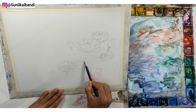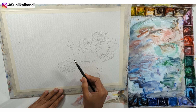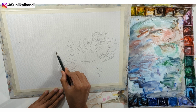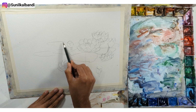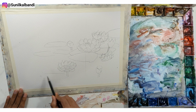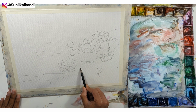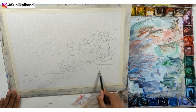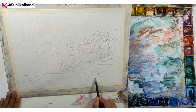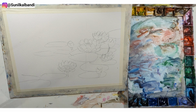So there's a leaf, there's a few leaves, so could be anything, but you can see that's a nice pad. Okay, so this is our theme of flowers. I'm going to just use, there's not much detail to it.